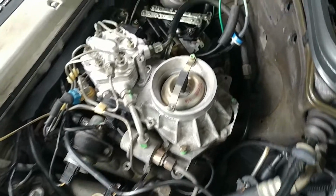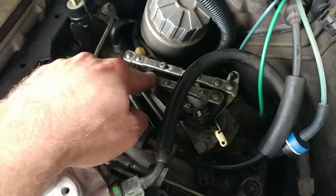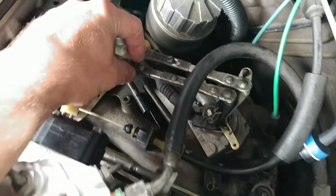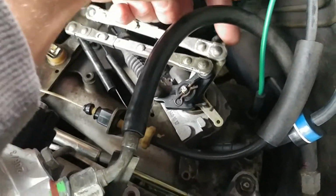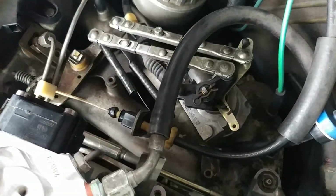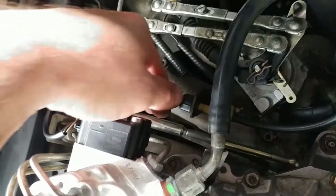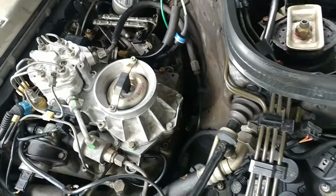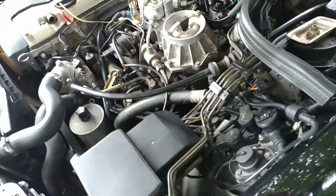Now over here, linkages, I don't know which linkage was where, so I replaced linkages the way that I think they should have been. I think the one with the screw should have been here, because I did not have full acceleration with this linkage, because this linkage is movable. So this is like a backup, I assume. And this is the primary linkage. It moves both your transmission kickdown and throttle potentiometer. The throttle cable is more or less loose, and I did put the original rod for the throttle actuator back in place. That's that. Then what else? I think in this department we're pretty clear.